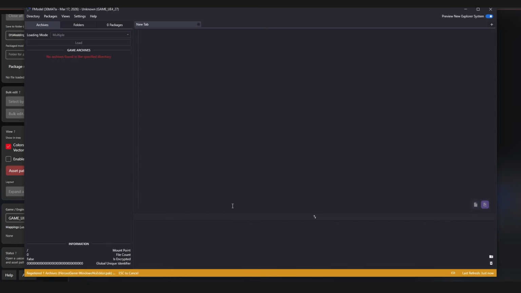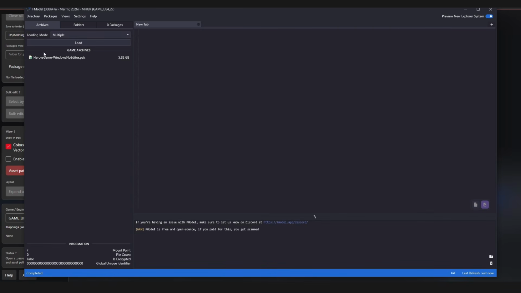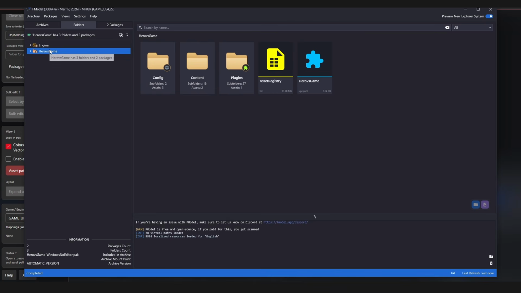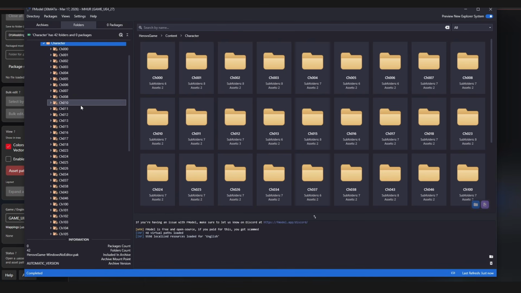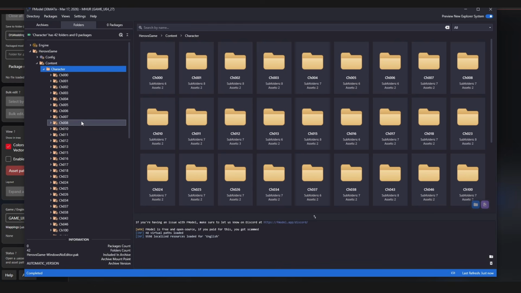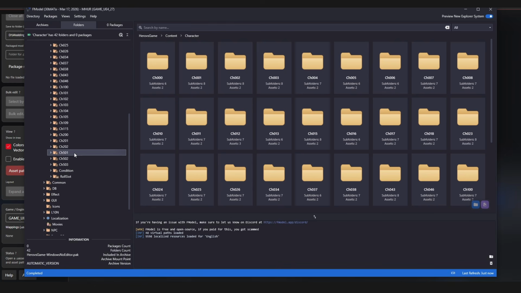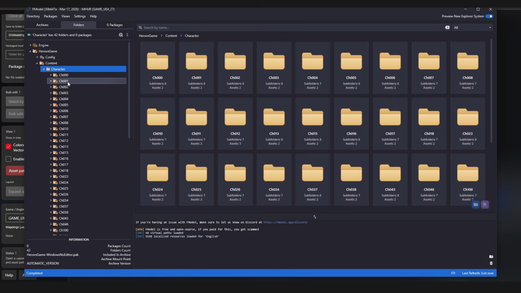Saved folder optional here. First, you're gonna go ahead and open up FModel. All right. Go into HeroVersusGames. Content, Character, and you're gonna have a bunch of characters. Obviously, I don't think I gotta explain to you. You've been experiencing modding, but in case you don't know, or this is your first time doing modding in general, each number represents a player. Okay, so 1 is Deku, 2 is Bakugo, 3 is Ochako, 4 is Shoto, 5 is Tsu, 6 is Iida, 7 is Genki, 8 is Kirishima, 10 is Momo, 11 is Tokoyami, because Tokoyami is the newest one I can remember, 12 is Aizawa, I believe, 13 is All Might.